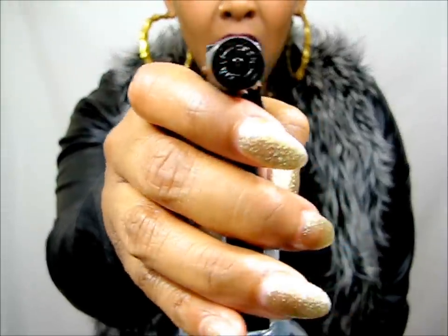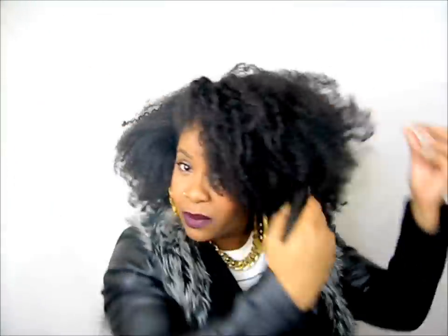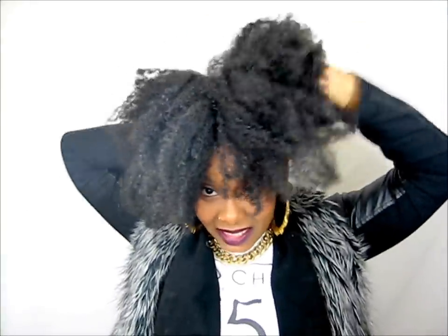Buns are great because they stretch your hair. So this is what we're starting with: an afro. You don't want to wear your hair big today, so the first thing I'm going to do is spray a little bit of water on my hair — not a lot, just enough to dampen it. We don't want our hair to revert, but we do want to add a little moisture, especially the parts that are going to be slicked up into the bun. Rub it down a little so your hair absorbs the water, and make sure you're really slicking it.